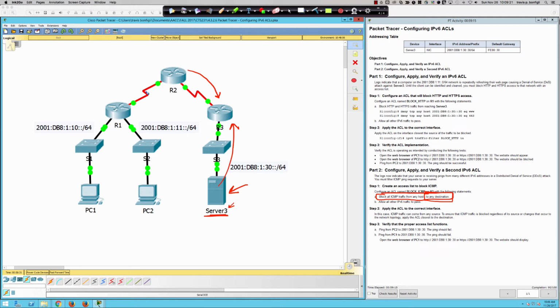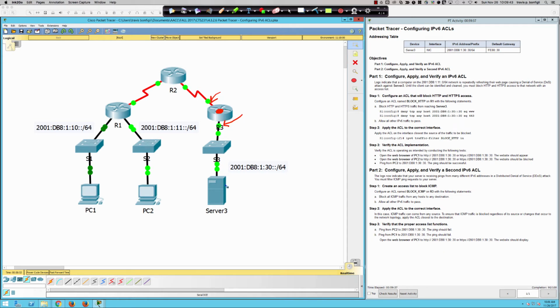And so when we look at where we would place it, we created it on router 3, so we've only got two choices here. It's not like we need to determine, well, do I put it here? Do I put it here? No. We created it here on router 3, which is where the ACL lives. So the choice is, do I put it there or do I put it there?